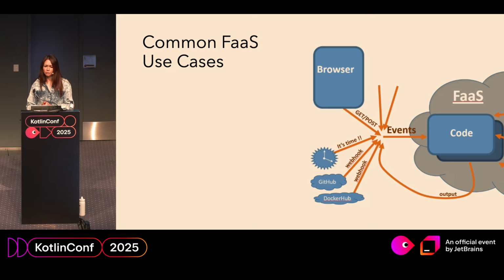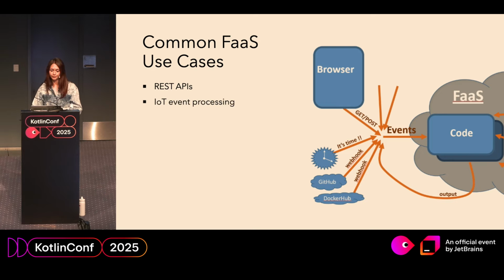So what are the common function as a service use cases? Let's quickly have a look. The REST APIs: you might think, what about cold start? But the recent developments in major cloud providers really mitigate that. So for example, AWS SnapStart with priming. If you use it correctly, it will really diminish your cold start. You won't even see it in P99. And for example, in Azure Elastic Premium.